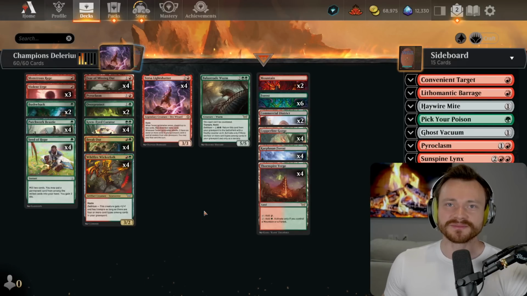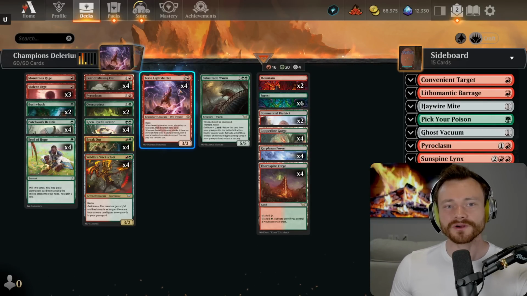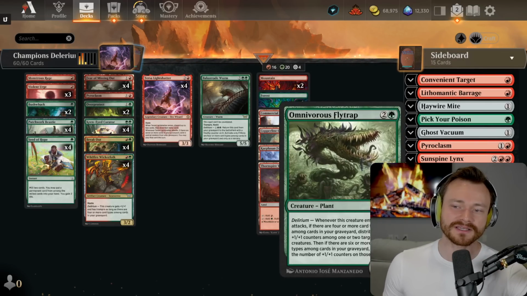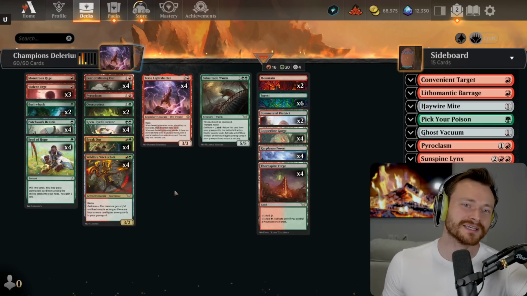This Gruul Delirium deck just finished top 16 at the Champions Cup yesterday, May 3rd, running 4 copies of Tirsa Lightshatter and 0 copies of Wrenn and Realmbreaker and 0 copies of the Omnivorous Flytrap, which is usually what occupies the 3-drop slot in this deck. So I'm excited to try this out.